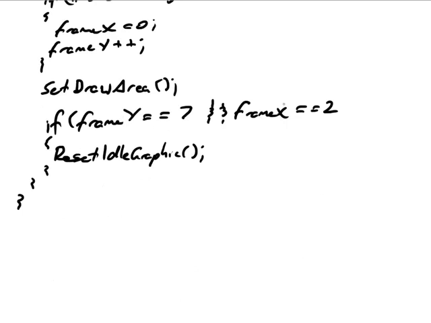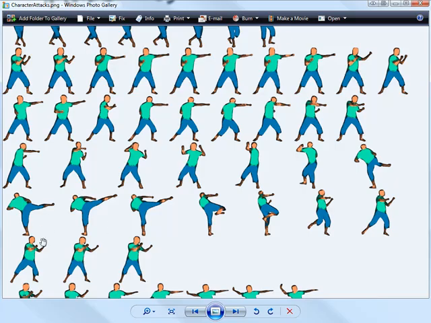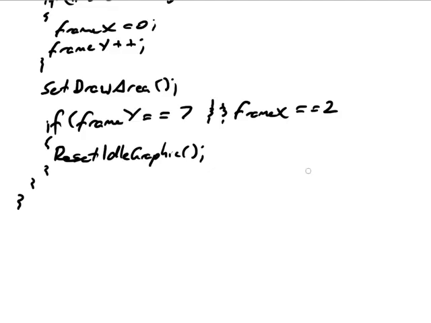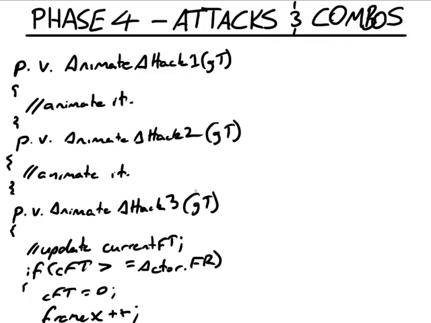But this one here, if we set it to frame X equal to 2 when we check for finishing off the method, look where that's going to put us. Here, 0, 1, 2. That means we're going to finish on this frame, but we needed to finish on this one. So we better make sure we're checking when X is equal to 3. So we'll change this guy here to a 3. Close that. And that will be everything that we need to add in for our attack combos for the moment.